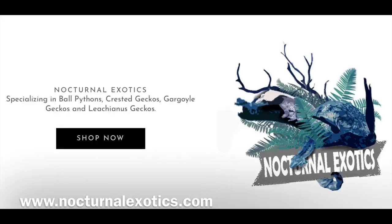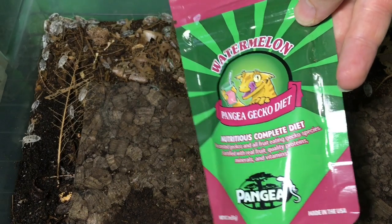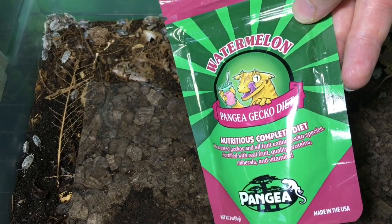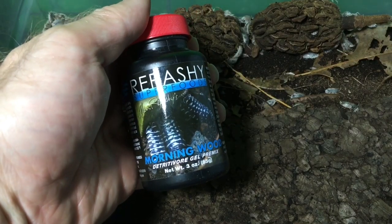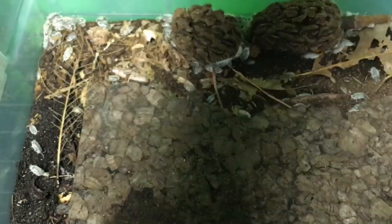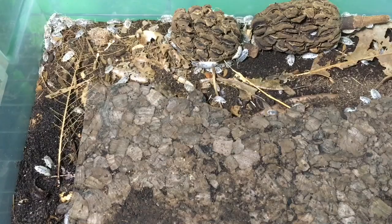Damon of nocturnalexotics.com brought some things by a little while ago for me to try out. He brought some Pangea gecko diet, which I use and appreciate, some Repashy Morning Wood, which I also use and appreciate. So thanks, Damon, for sending those.